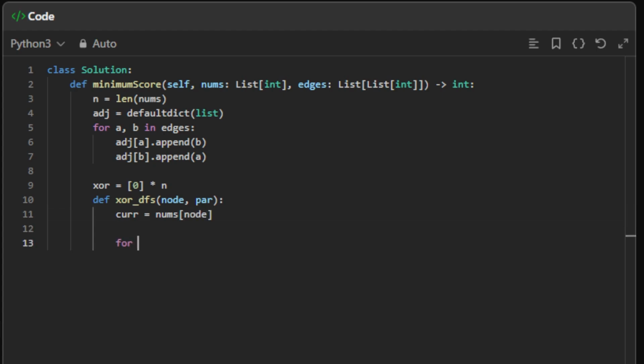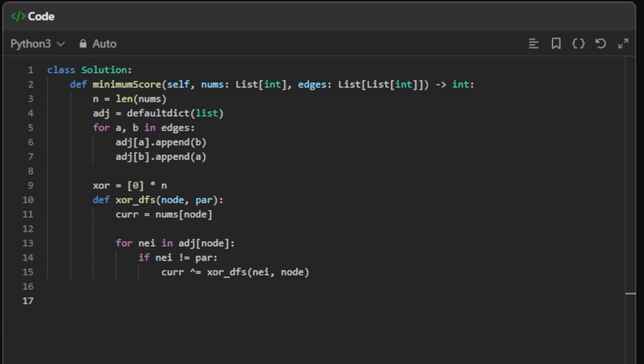And now for neighbor in adjacency list at node, if the neighbor is different from the parent, we do current XOR equal and a call to our function XOR DFS neighbor node.